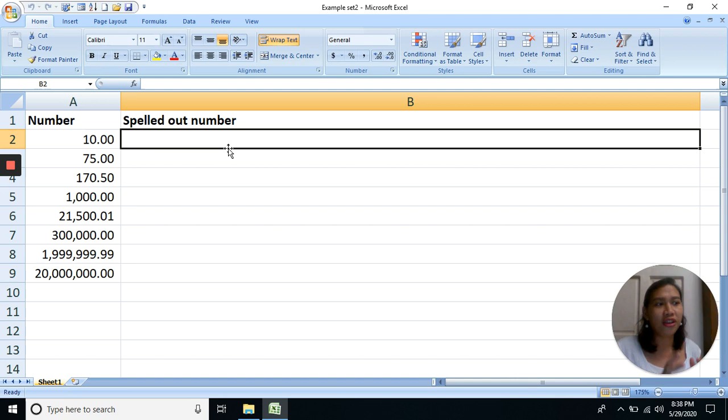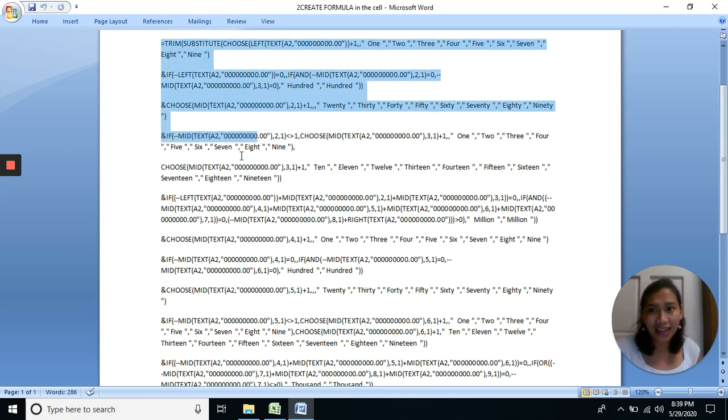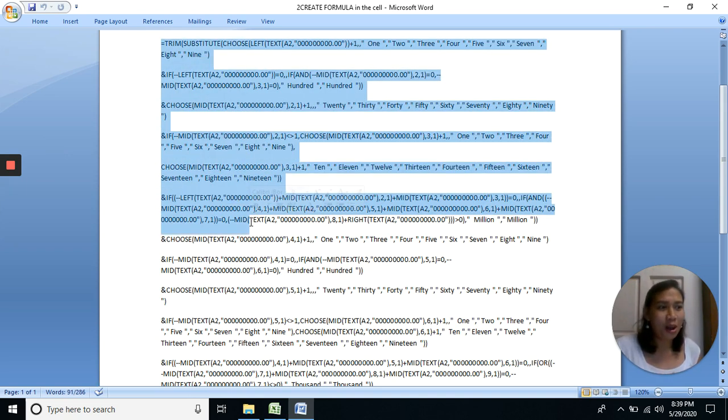No VBA for this one in Excel. So here, we will paste the formula created, which I already prepared earlier for this tutorial. Same thing as our first example. I will not discuss how this formula is made.